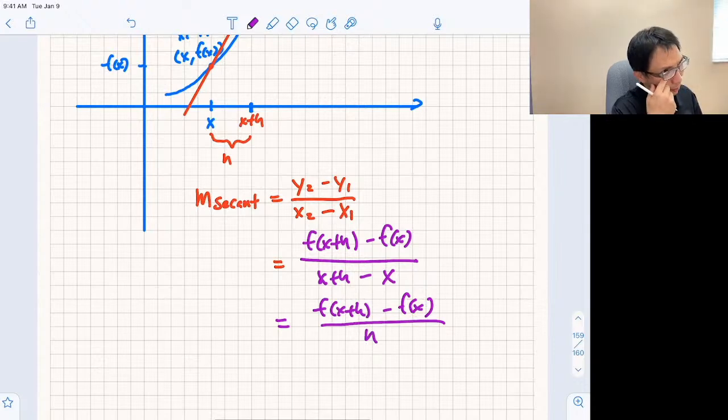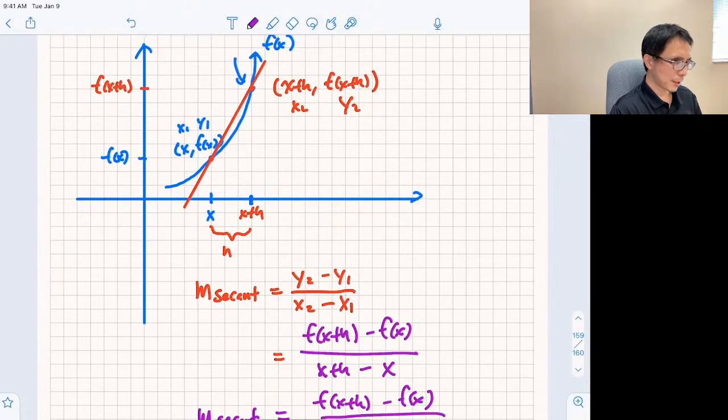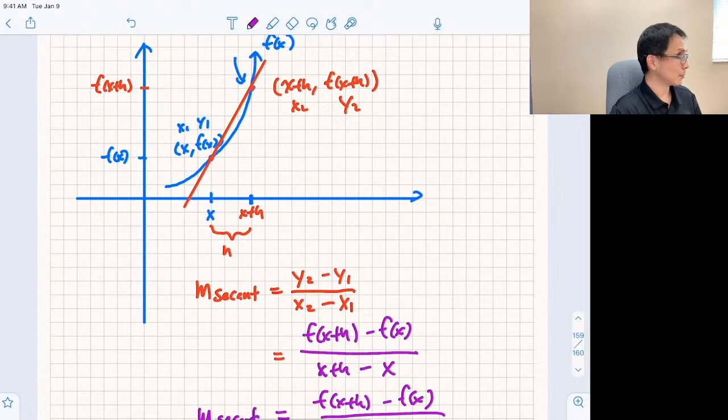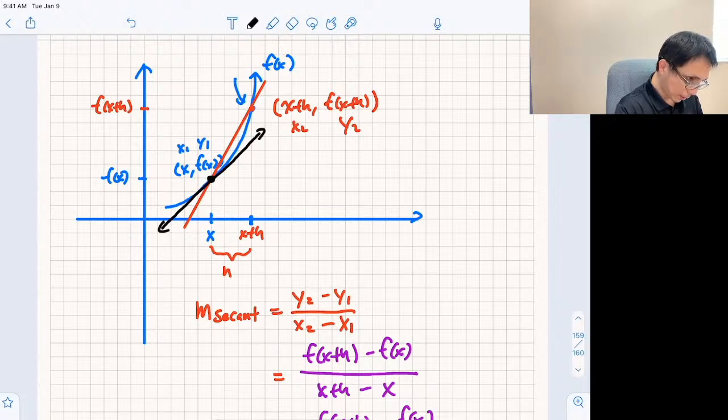And you learn this in pre-calc, whether it's through virtual school or with anything else, with Mr. Craig or Mr. whatever. This one's going to be m of secant. But then you say, Mr. Ed, I thought you want to look for the tangent line. Yes, I'm looking for the tangent line. So which line am I looking for? I'm looking for this black line right here that intersects this point. I'm looking for the slope at this point right here. And this is the slope I'm looking for.